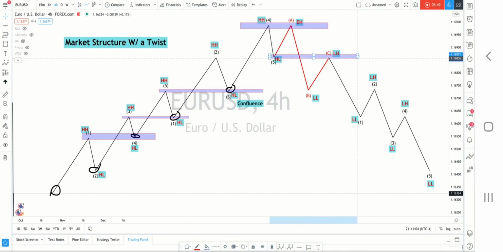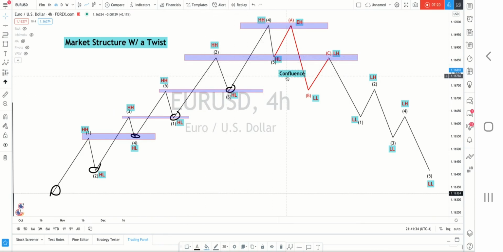Now, if you want to be ahead of the game, you extend your zone and the market will pull back here based on retracement and key level. Let me give you a little more confluence based on this. I always have a saying: if you want to know what's going to happen in the future, just simply look to the past. If you extend your zone backwards, it's going to line up perfectly with some kind of wick rejection or price action, and it's going to give you even more confluence in your trading.